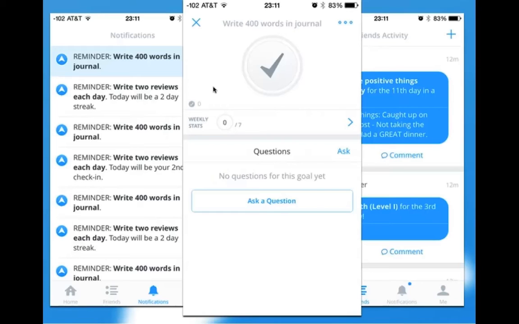I actually personally use it. You set a goal, and then you set how many times per week you're going to check in on that goal, and then you can click in on that, and it also gives you prompts and reminders about what you're meant to be doing, nudging you forward.